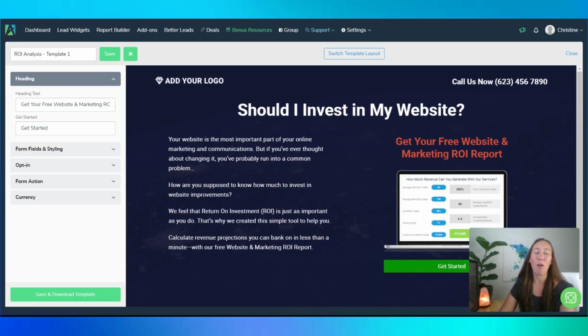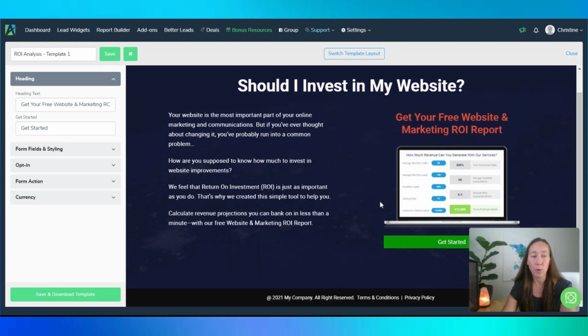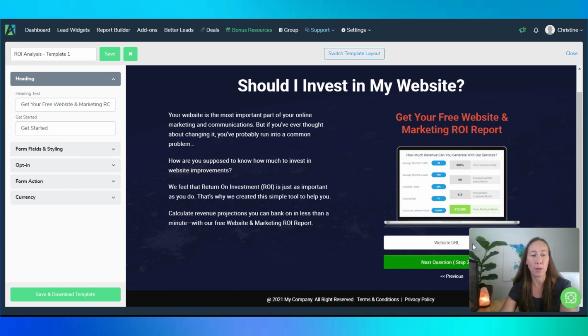So this shows you now what the landing page is going to look like, and you're able to customize this completely, change up the text here, but this is based on copy that they know is converting for other agencies as well. So this is something that you can just stick to as well here. So they're able to read this here, see part of this calculator, and click on get started. They'll put in their company name here and go to next question. So then they'll put in their website URL. So let me pop in a business here and next question.